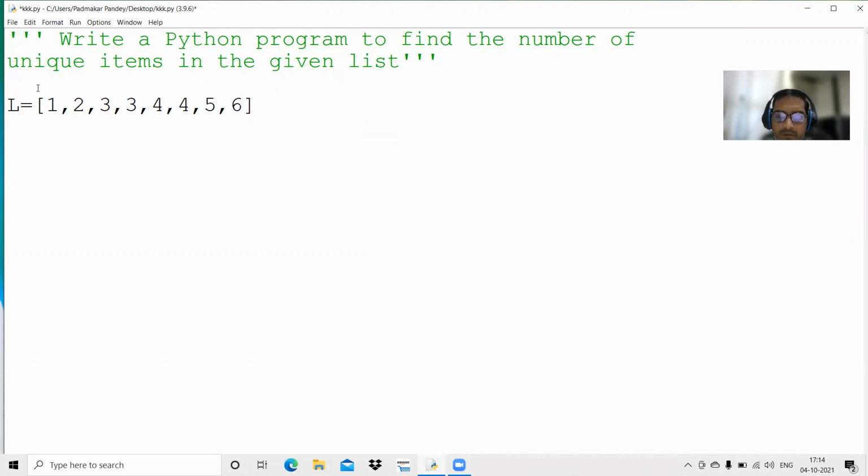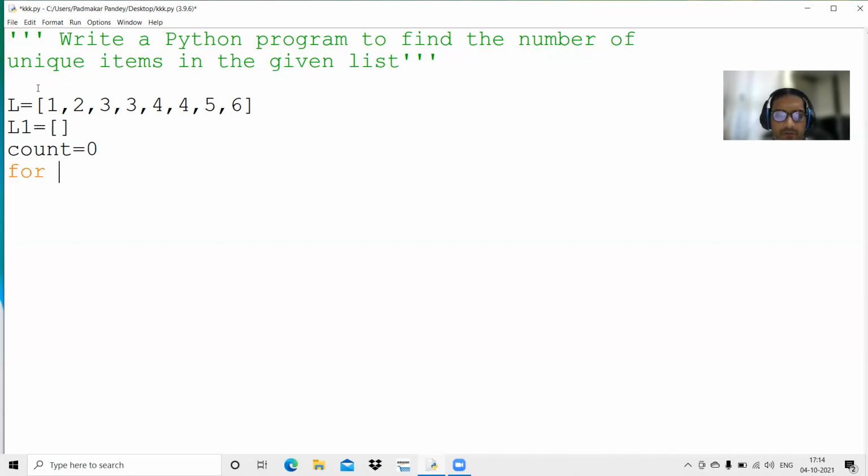the list. So for this, we will take an empty list and let us take a counter. This problem can be solved in many ways. I'm going to discuss only one way. So we will run an iterator on the given list.